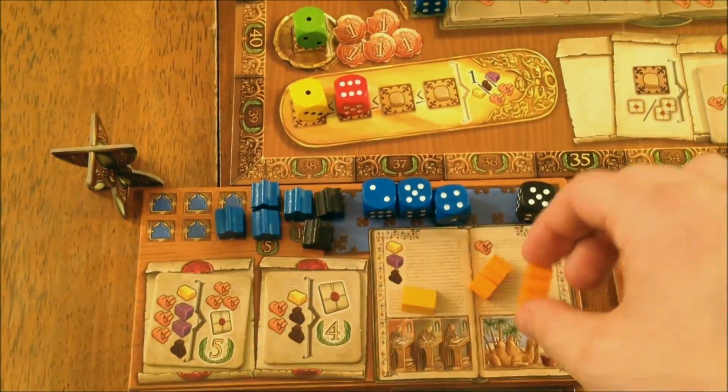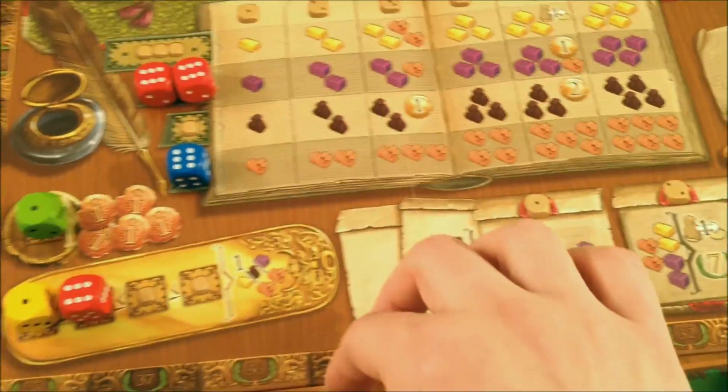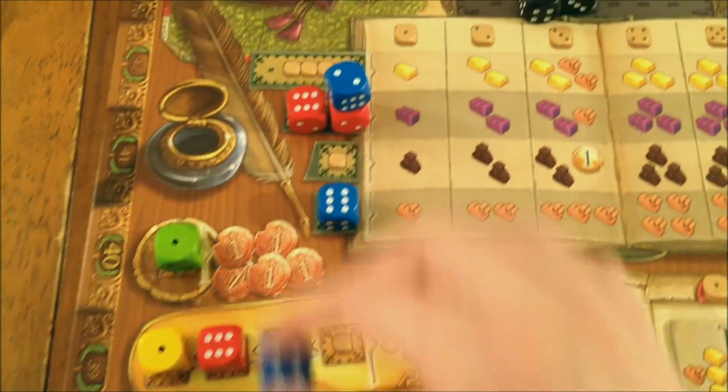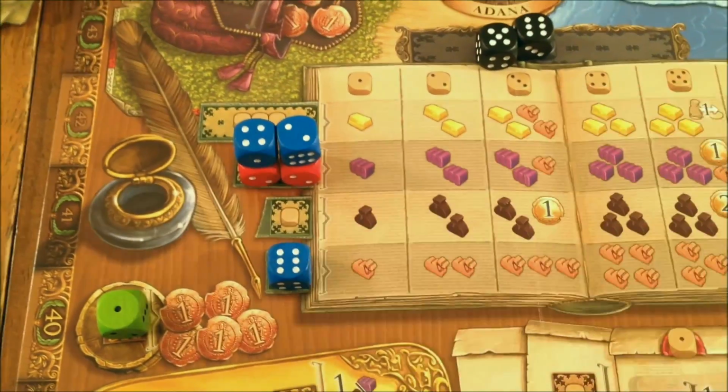The blue player is going to start their turn by exchanging one of their 3 camels to get a black die. And they'll roll it. They get a 6, another good roll for them. They will then spend this 2 and this 4 here, bring it over here to the market, the 2 and the 4. To activate this space here, they're going to need to pay 2 to get 2 silk.